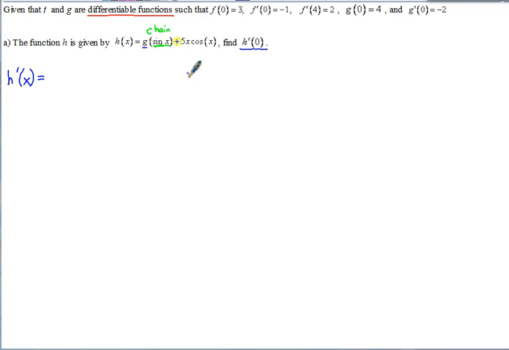So you start on the outside, take the derivative of g, which is written as g prime. You leave the function inside alone, so you leave it sine of x. But then the chain rule says you have to multiply that by the derivative of the inside function, and the derivative of sine x is cosine x. So we're done with that one using the chain rule. And then we have plus, on this one we've got 5x times cosine x. Since they're multiplied together, we use the product rule on that.